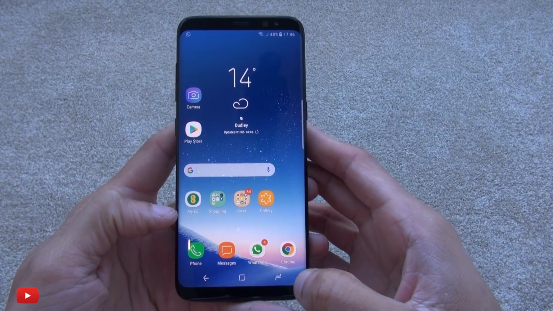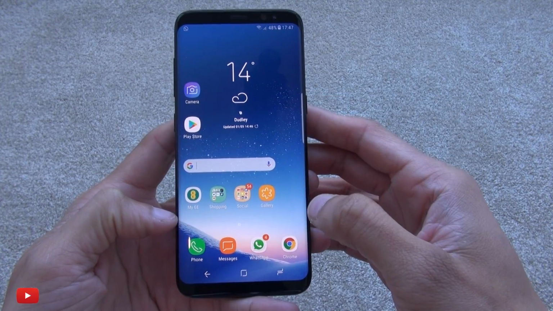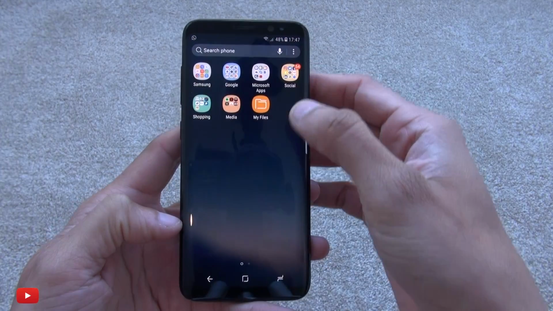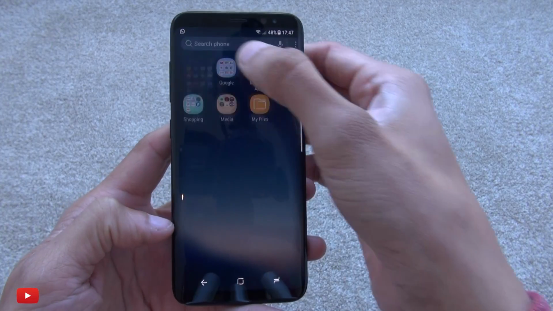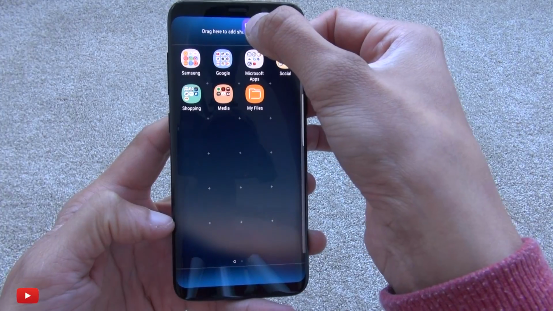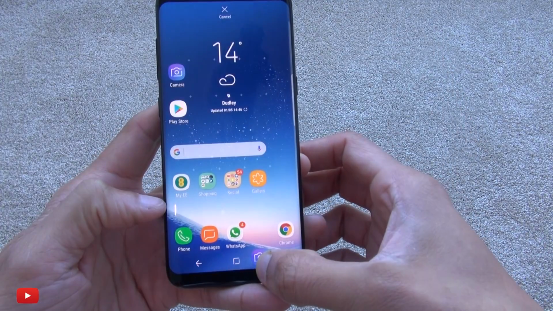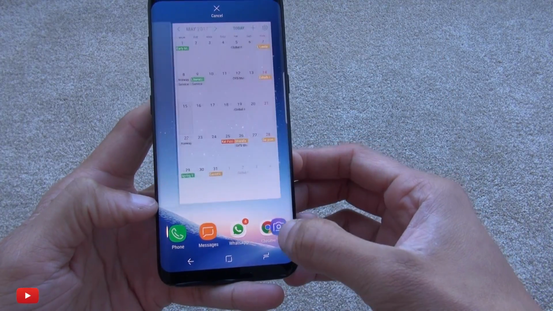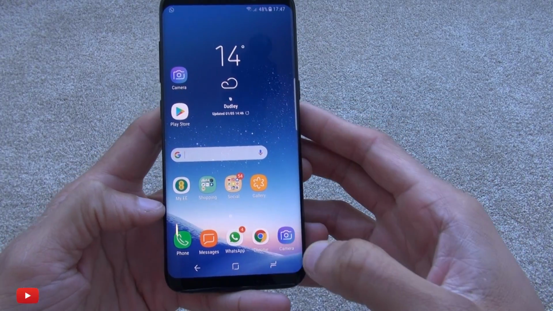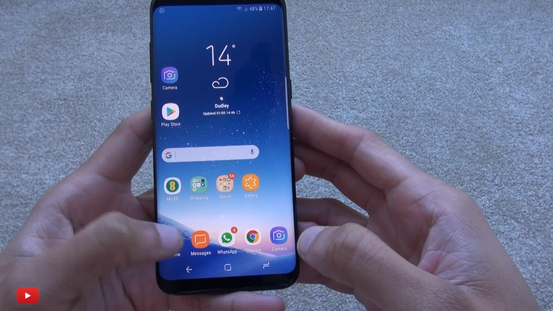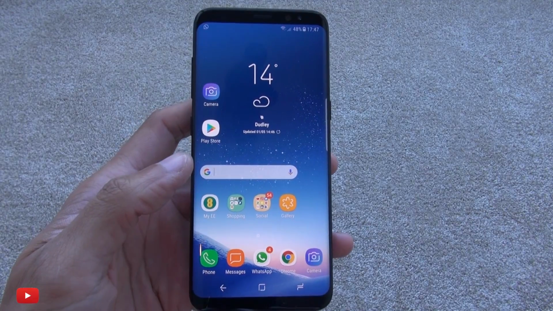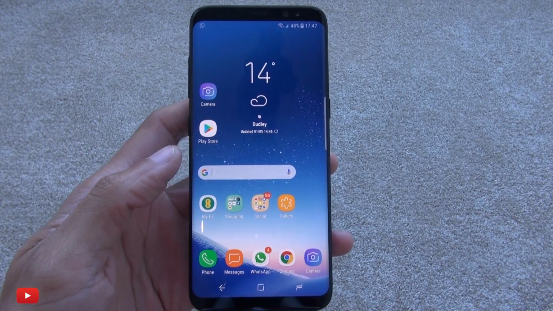So as you can see, you've got 4 icons down here, 5 width across the top, and I like the camera to be on the front here. So I'm going to go into Samsung here and bring down the camera. So hold that down and again, and we should be able to get to the bottom right hand side here. So yeah, this is my layout down here. I have WhatsApp in the middle, camera on the right, and some message and phone call apps towards the right hand side, with Chrome just nestled in between the two along the right hand side.